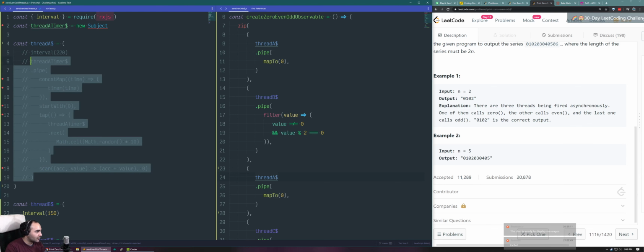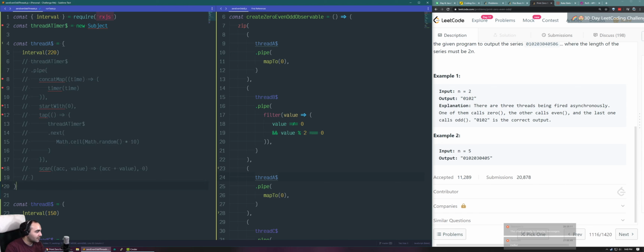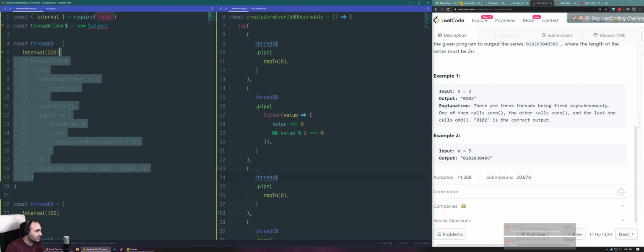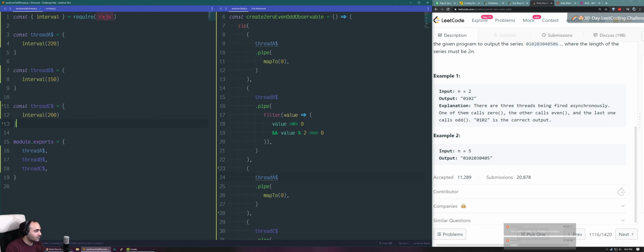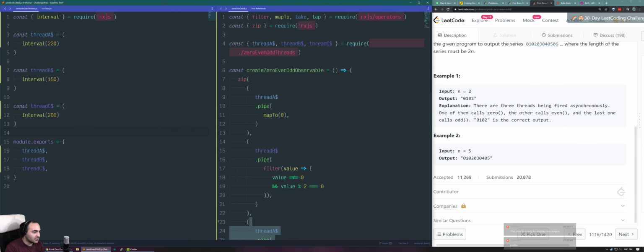All right, so let's forget about all that for now. Let's just worry about the interval. I'm going to get rid of this code. Somebody really wants it. And we're just going to have these 3 random intervals that are fixed at the moment. I want them not to be fixed because I want to test crazier situations. But it's fine. I can just change the numbers. In fact, can I generate these numbers so every time we rerun the app, it's different? I'd like that a lot. But I want them in a range. Nah, let's just do it by hand. We have these. And like I said before, I'm cheating on thread A.